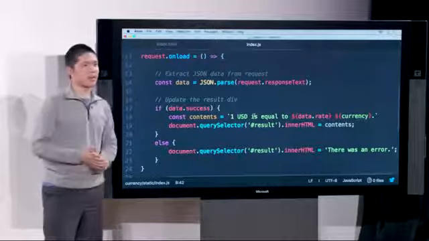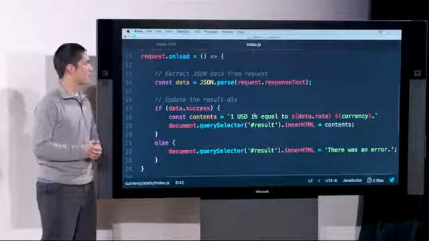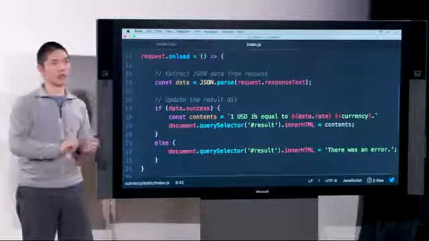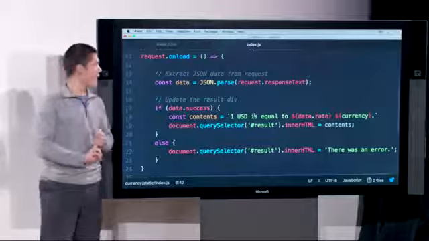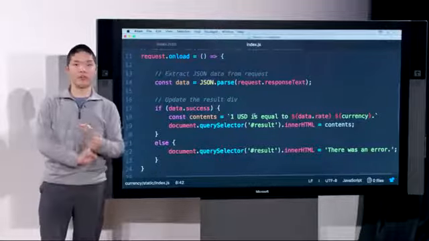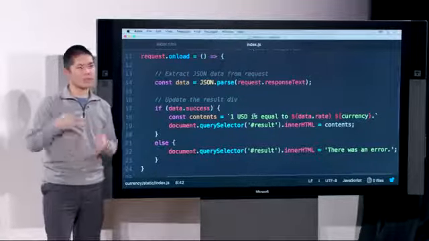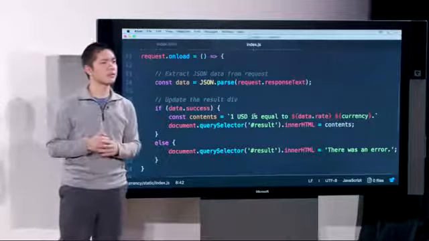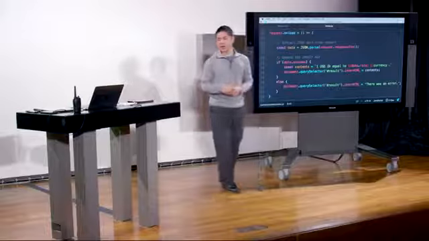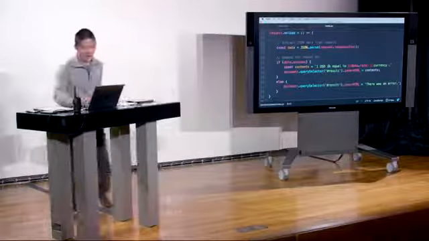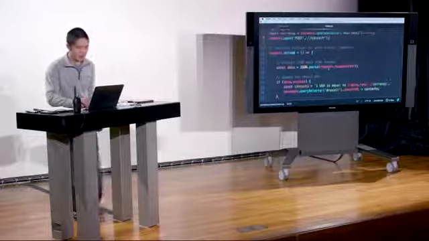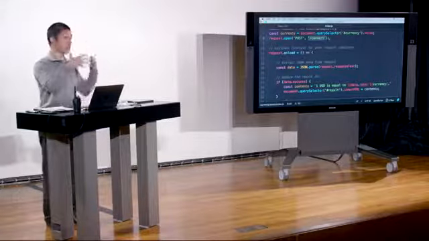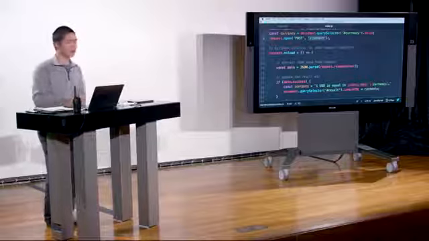Any ideas on what's missing from the request? Not from the onload function, but so far I've created a request. I said I want that request to be a post request that goes to /convert, and this is the code that should run when the request is done being loaded. What information have I not yet included or used? Yeah. I didn't see a URL. The URL is there. If you look a little higher, when I initialize the request in request.open, we're going to make a post request to the /convert route or URL. But what's still missing?